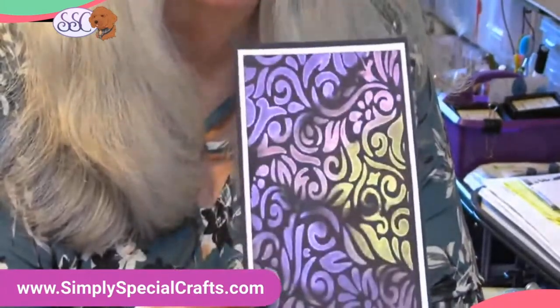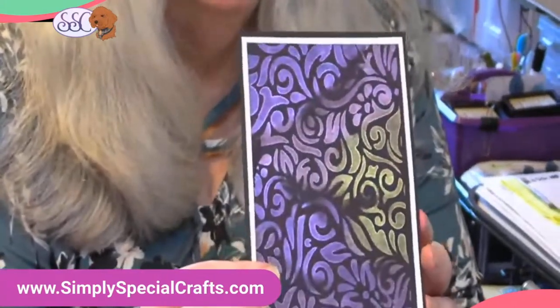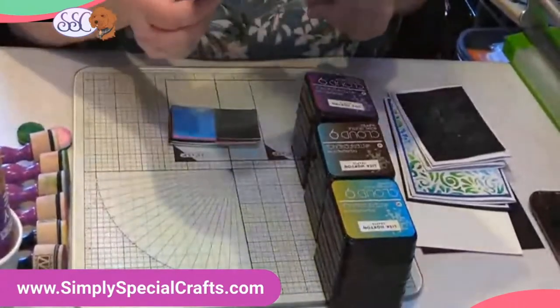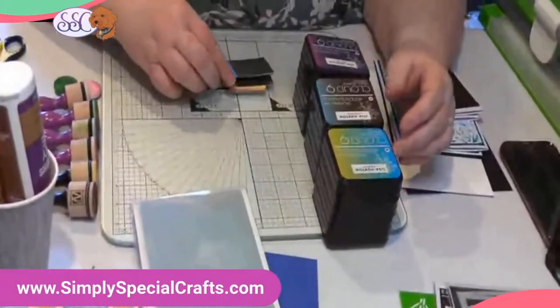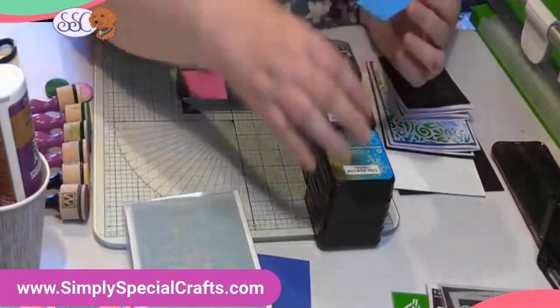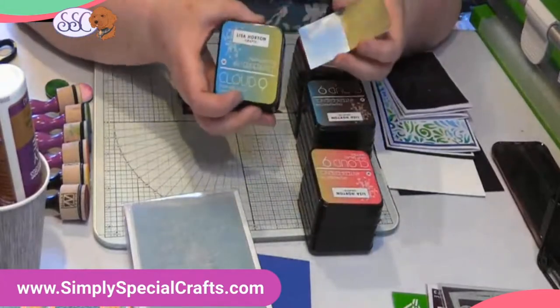So we're going to have some fun. I think we'll start with the stenciling and let people wander in. Let's take a look at what we're going to be working with. In fact, I think we'll start by talking about the colors. I have some color swatches here, so I'm going to try and match these up with the swatches so that I can see where we're going. Come on in closer, Margie.